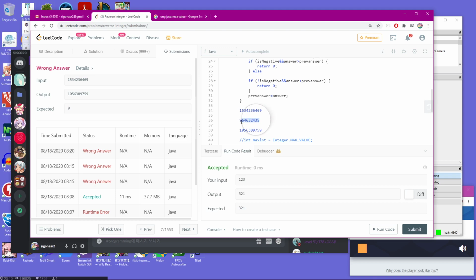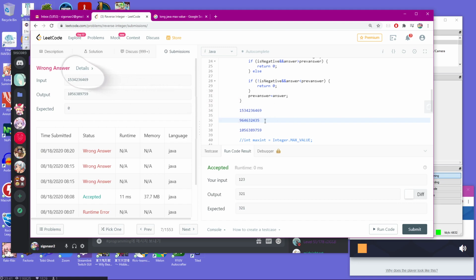It's only got 964 million. The moment we tack on that 1, boom, it becomes 9 billion. It doesn't work anymore. So it's more like that, and this number is smaller than the final result here. So this solution doesn't work in all cases. That's a problem. That's a bug. We're gonna have to figure out a better way to handle that.